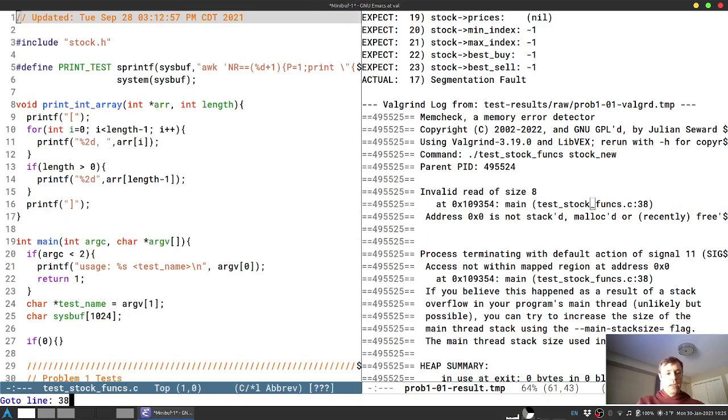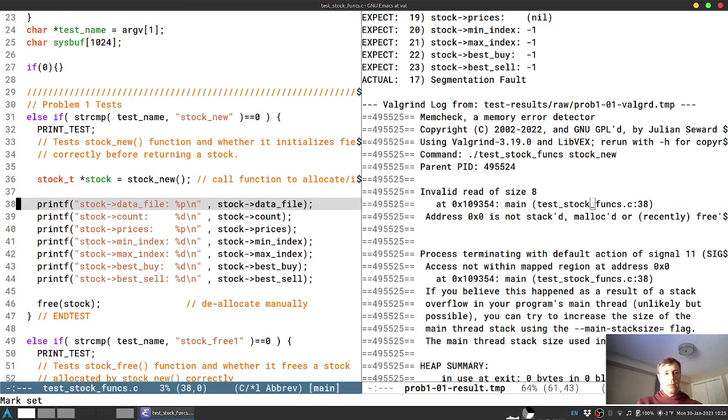And if I go to line 38, you'll see that the code above it is where my code in stock funcs is being called. So this stock new function that's supposed to return something. And then line 38, I'm attempting to access what is the data file associated with that, making use of the arrow syntax. This again implies that there is a pointer to a struct. That's what this stock thing is. And I'm attempting to access one of the fields there. On the other hand, this is saying that going to address 0 is no good, which makes me suspect that this stock that was returned from this function is in fact null.